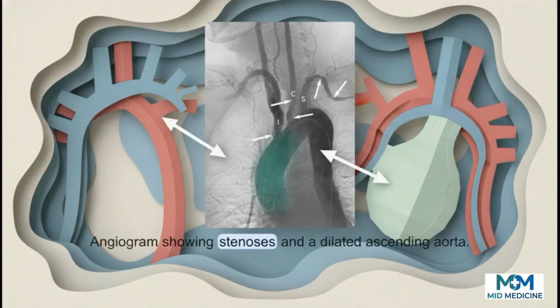You can clearly see the stenoses, that dramatic pinched narrowing right where those white arrows are pointing in the great vessels branching off the top. We're looking at the innominate, the left common carotid, and the left subclavian arteries. See how incredibly restricted they look? And then, if you look over at the green overlay, you'll notice the ascending aorta is actually dilated. That's a direct consequence of the disease process pushing back. This visual evidence right here, this mix of stenosis and dilation, that is your definitive smoking gun.